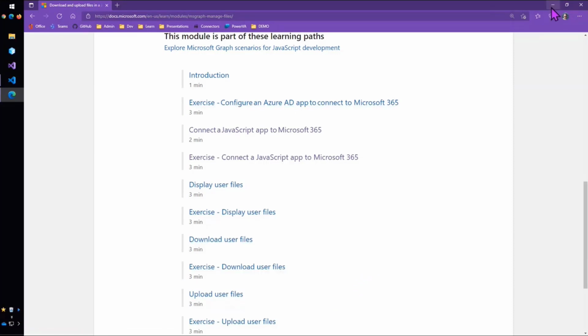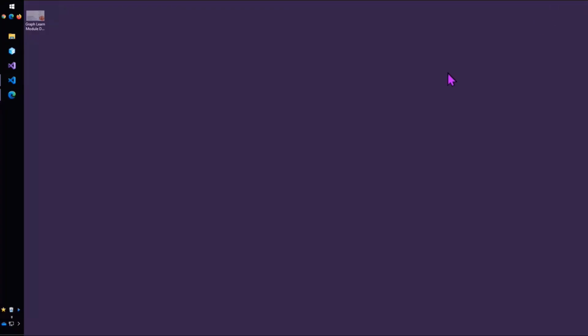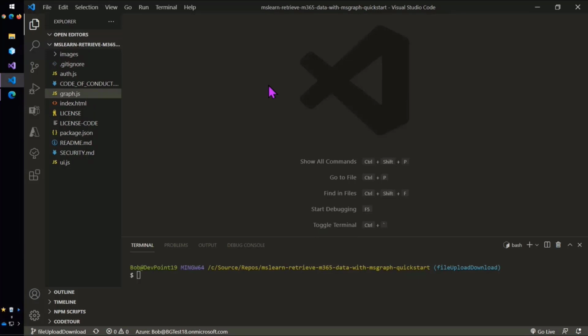If you think about it, if you were building an application and building file access into it in some way, it would be an awful lot of work to build that from scratch. And if you add in compliance and versioning and offline access and all the things that are part of OneDrive and SharePoint, it becomes a huge amount of effort. So why not take advantage of Microsoft 365? And oh, by the way, your customer is already paying for it. You can't beat that as a developer, I think. So that's really what this is all about.